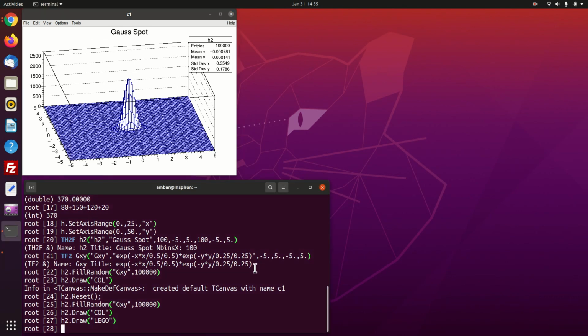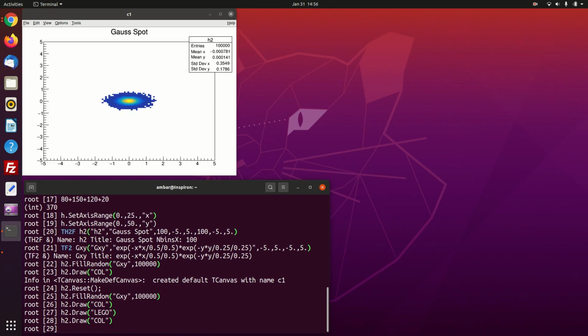So first, you can see that if you want to make, for example, a graphical cut, you can't do it on this three-dimensional plot. It has to be a two-dimensional plot first. So let me go back to the normal two-dimensional plot, and now I want to draw a gate, a banana gate, around this to select a part of it. I am trying to explain how this banana gate is to be drawn. You will see more examples of it very soon in today's lecture itself.